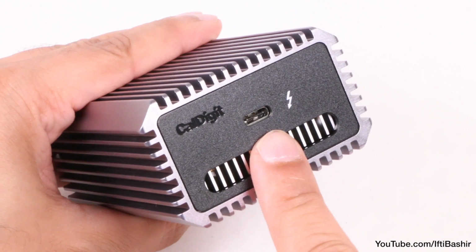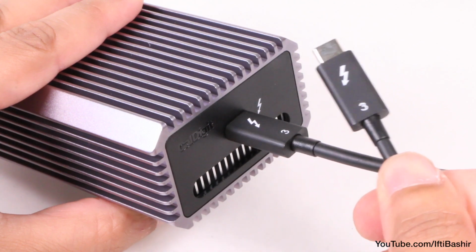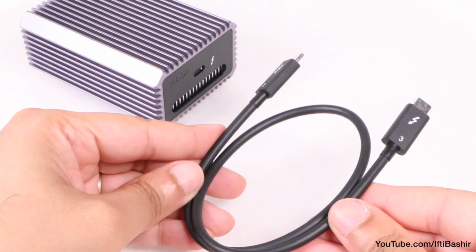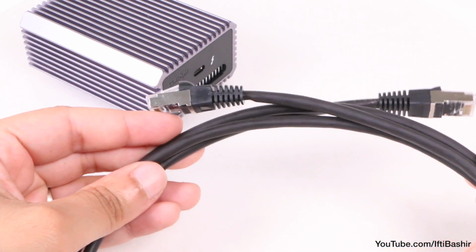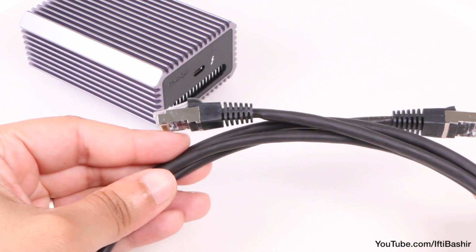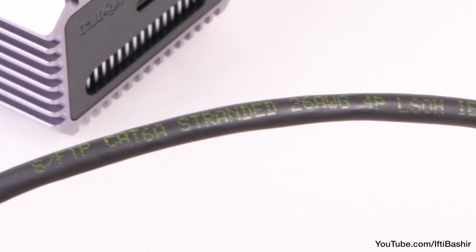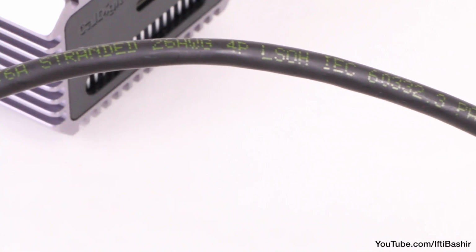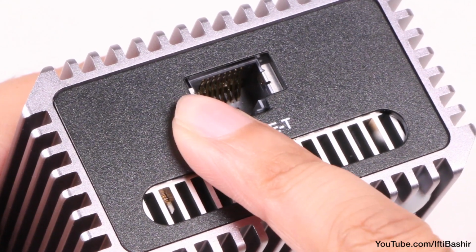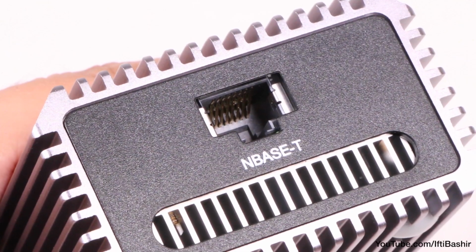Your computer must incorporate a native Thunderbolt 3 port to take advantage of the high speeds offered here, and while a short Thunderbolt 3 cable is included in the package, you will need to provide your own Cat 6A or 7 cable in order to hit maximum performance. Alternatively, Cat 5e or 6 cables can hit speeds between 2.5 and 5 gigabits, thanks to the presence of NBASE-T technology. Also note, a dedicated speed LED indicates whether a connection is operating at full 10 gigabits or below.